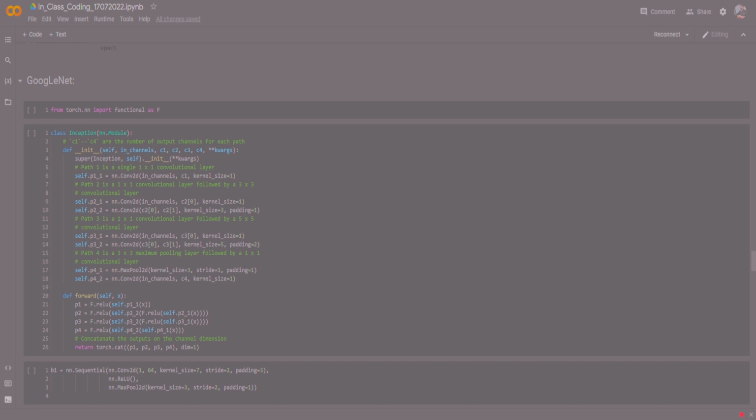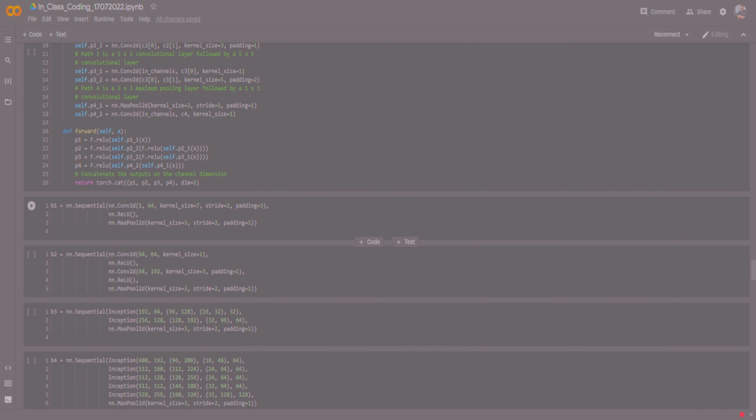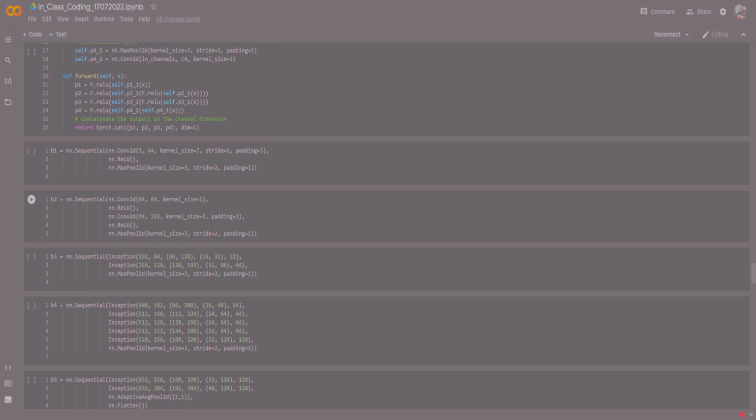Wherever you see in channel, it means it is again taking the input from the original input. Whatever is available, you will pass it to the next layer by using the forward function. Then for every layer, we are going to define several layers one after the other, because it actually had 9 different layers.